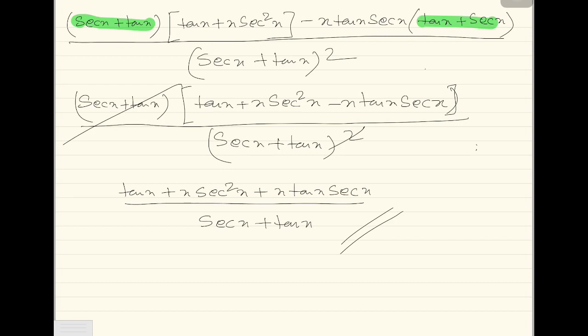So if you ask me now how to know where to simplify, where to leave the answer, can we not leave the answer here? Some of you will ask me that. My answer to that question would be: simplify as much as you can, because if you oversimplify, your marks will not be deducted. If you undersimplify, your marks will be deducted, remember that. So as much as you can, you just simplify and leave the answer there. So that would be my answer, because that's what I can do to this function, correct? So that much for today. So thank you.